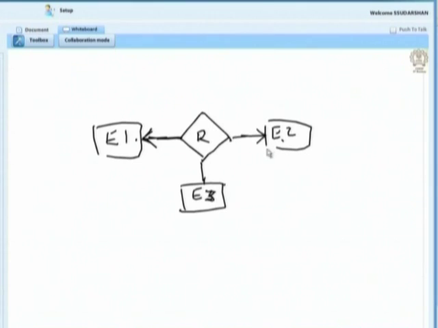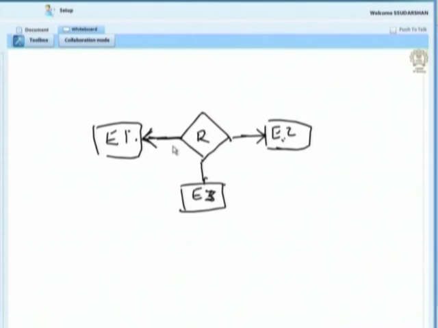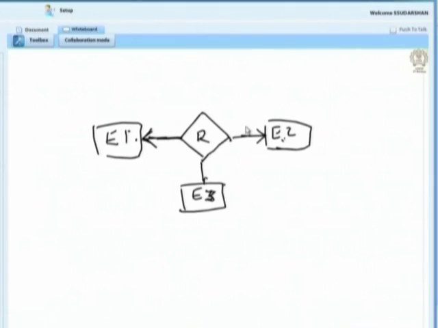And similarly, if you look at E2, for a given combination of E1 and E3, there can be only one E2. So that causes some confusion. So we decided not to bother about these weird cases where different people are saying different things. We said let us just assume there is only one arrow out of a particular ternary relationship. Then the semantics is uniform across whoever has tried to define it. So that is one approach.